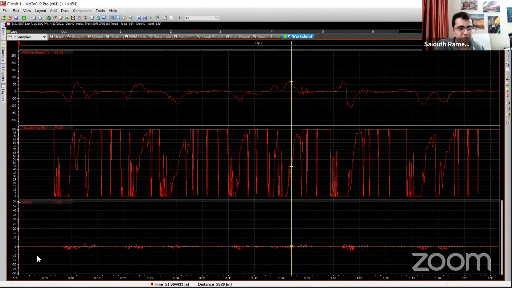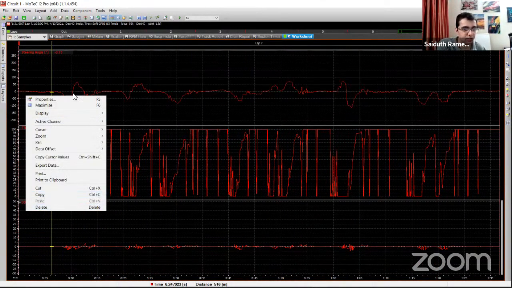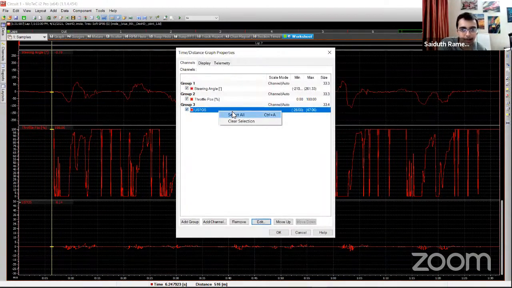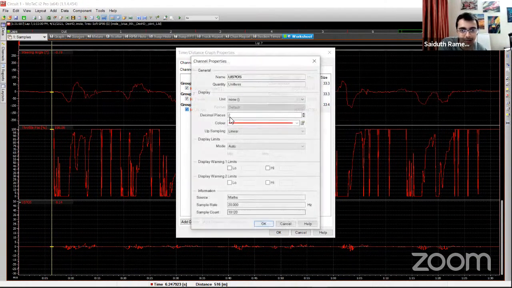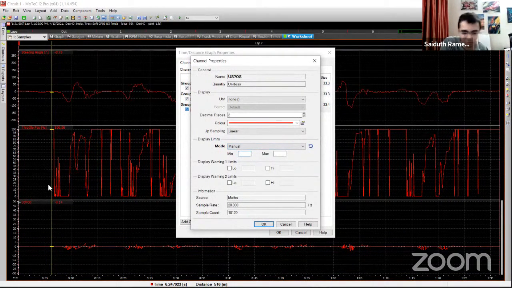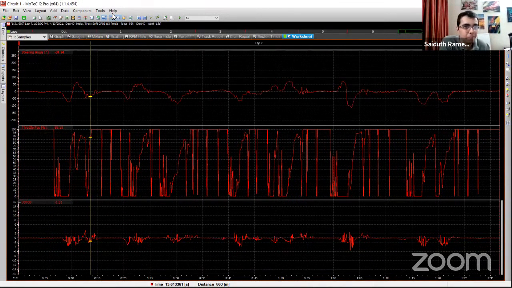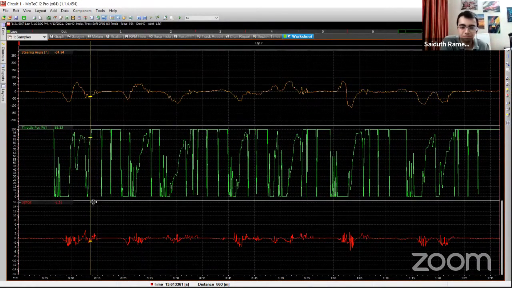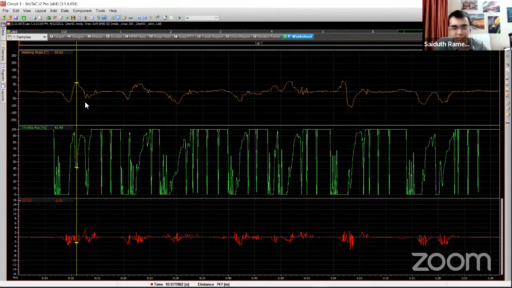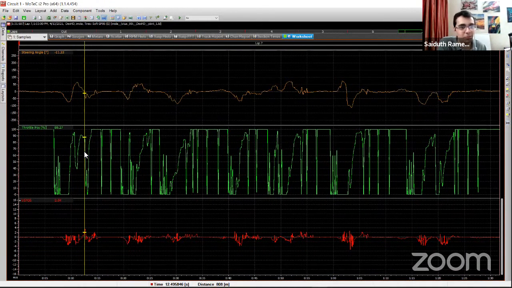It's very small over here, but that's just because of the scale. So for example, if I open properties, right click this, and then edit, I can change the scale. Right now it's auto. So for now, let's just put it from minus 15 to 15. And it's just zoomed in a little better. Now, from this data, you can understand whether the car is oversteering or not just by looking at the data. You don't even have to look at the other data channels. All you have to see is whether the graph is moving up or down. If the graph is moving up instantaneously at that point based off slip angles, the car is understeering.